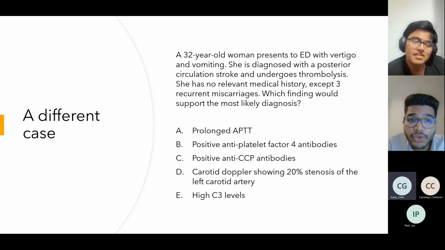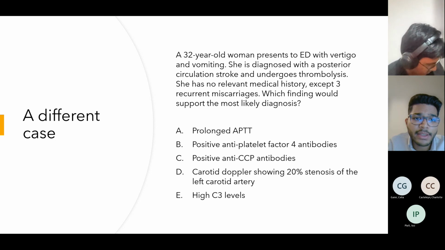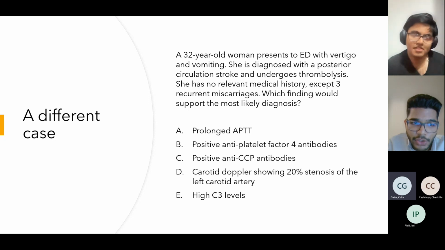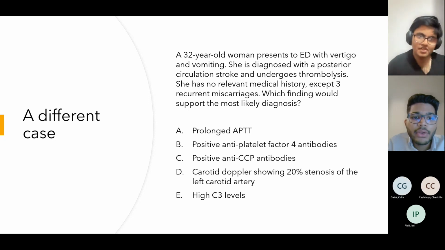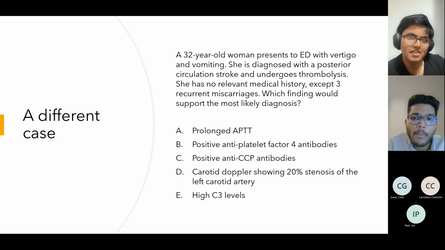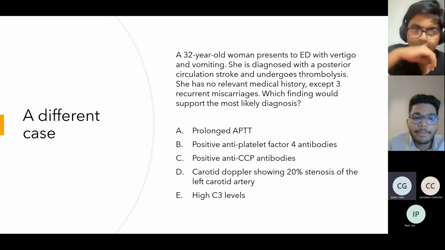That is a very good guess, and it would be in the differential at this point, I think. So is she hypercoagulable? Is that why she had a... Yep, she is hypercoagulable. So well done. Any other suggestions from either of you? No worries if not. So, yeah, carry on.